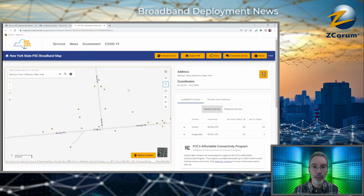lot of people are talking about, oh, we need to start doing bulk challenges. But bulk challenges have already been submitted to the fabric by service providers, internet service providers, as well as others that had access to the fabric, which would be government entities. So your cities, towns, states, tribal entities, tribal governments were able to do bulk challenges. Now consumers can do their individual challenges, and other stakeholders, other kinds of groups, community groups can now get access to the fabric and do challenges. But the question is, are the initial challenges on here?